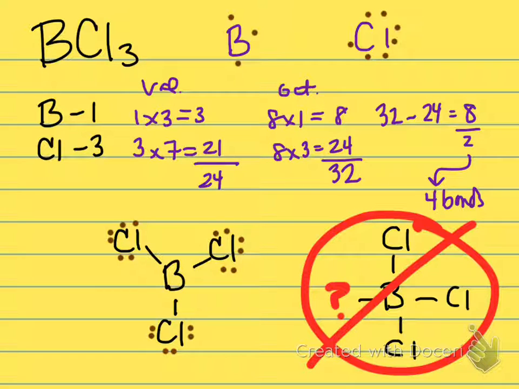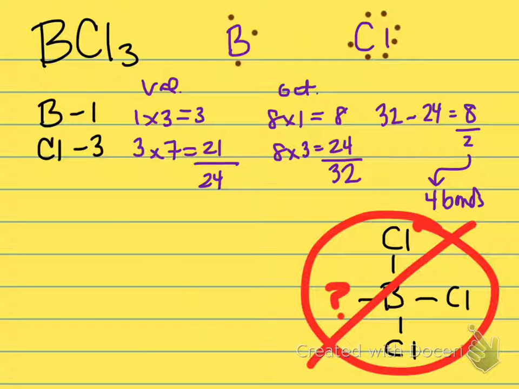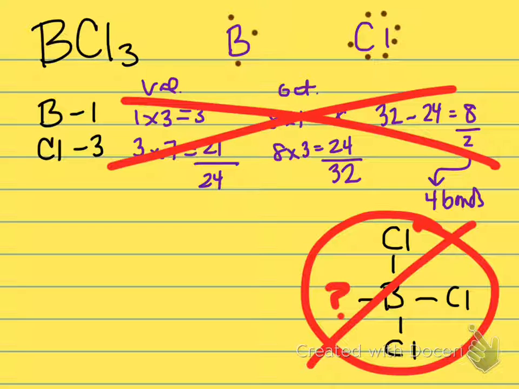We tend to see this sort of incomplete octet bonding with boron. And it's really the only thing we see it with. But whenever we see a compound that has boron in it and the Gooch math doesn't work, we start to suspect that it's probably incomplete octet. How would you go about figuring this out, knowing that the math doesn't work?